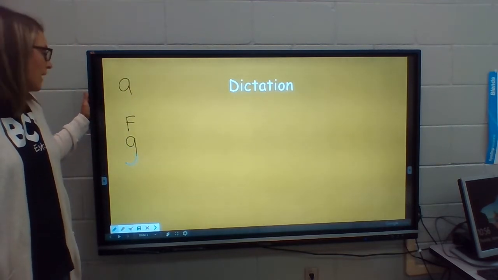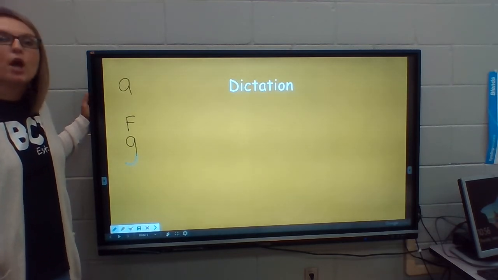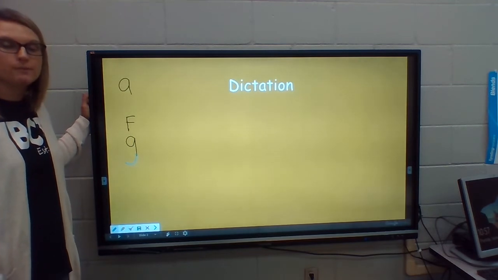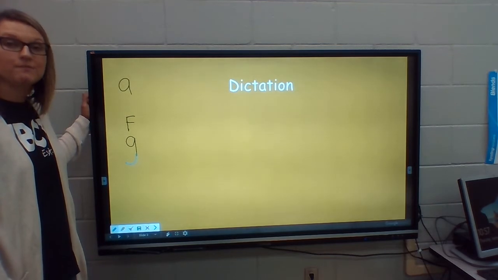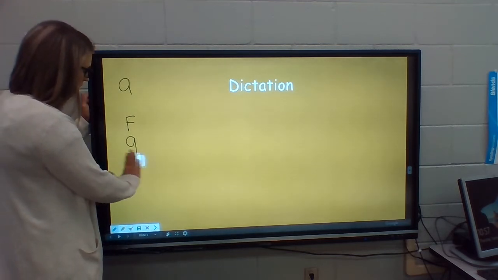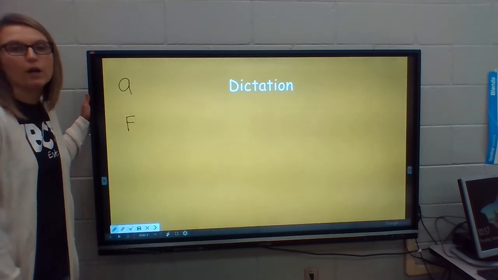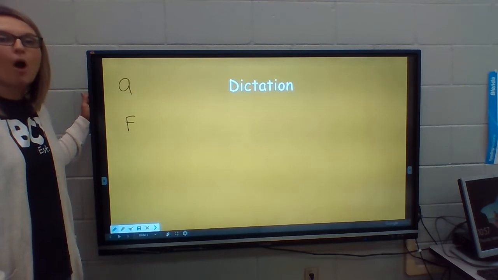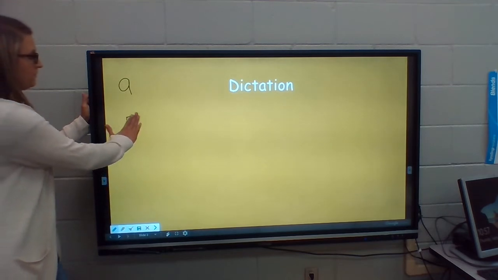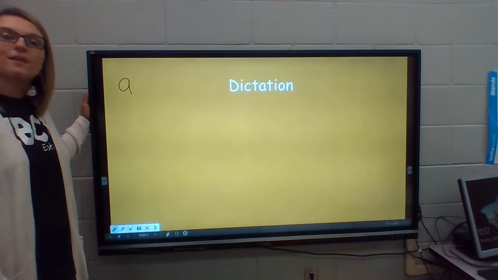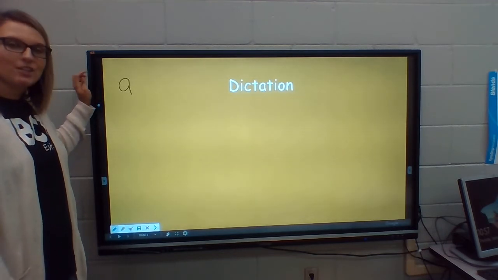All right. Erase the letter you hear at the beginning of the word goat. Goat. All right. What letter do you think that is? Yeah, it's the letter G. G, G, goat. All right. Erase the letter you hear at the beginning of the word farm. Farm. What letter do you hear at the beginning of the word farm? Yeah, it's the letter F. So what letter are you left with? You're left with the letter A. It's a vowel. Good job, guys.